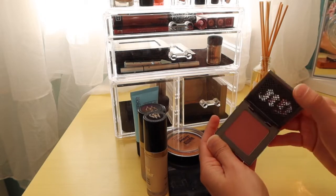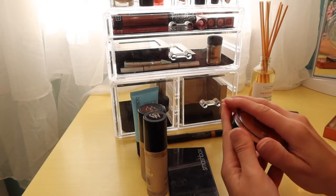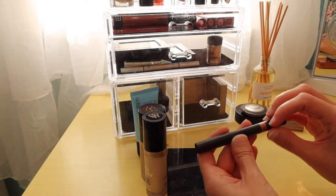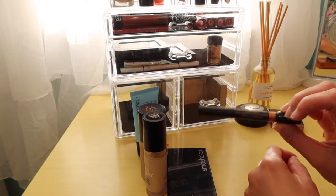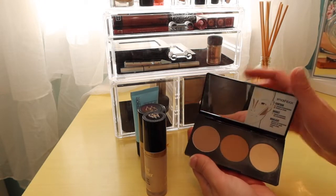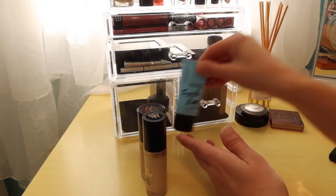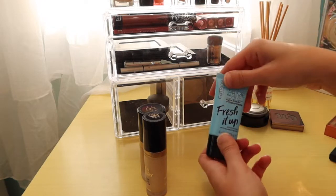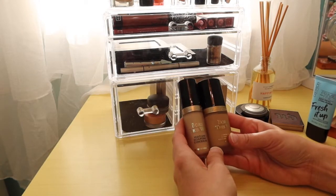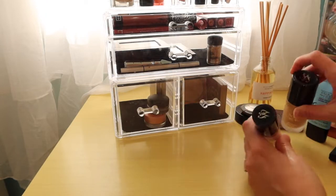I didn't get as much use as I wanted. We will put back the Buxom Glitz Factor — it paired really nicely with the Naked Heat. Urban Decay Afterglow and Fetish, we're going to keep that out. The Maybelline Master Chrome Molten Gold — love it, we'll put that back. Naked Sticks Copper Foil — love that, we'll put that back. And then the Smashbox Step-by-Step Contour — I absolutely loved it, but we will put that back. I also used the Catrice Fresh It Up quite a few times, so we will put that back. And then these two — the Born This Way — I'm wearing both of these today and they're flawless.